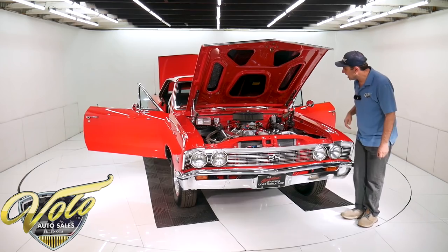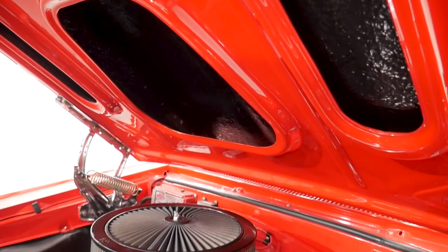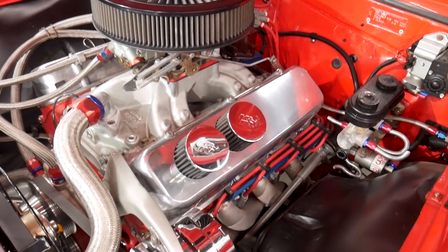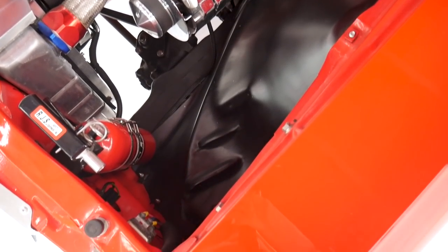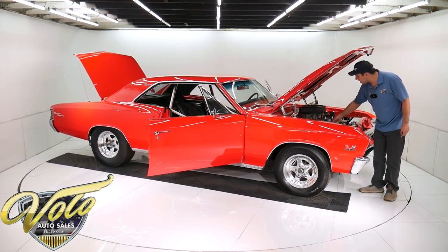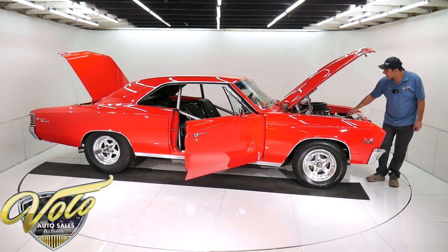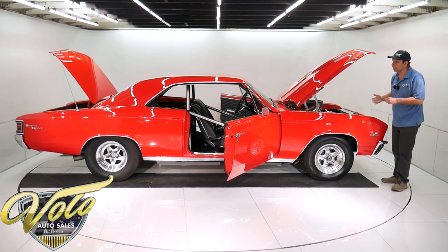He said it does have a working heater and working wipers. It's got a giant Holley carb, a serpentine belt, billet pulleys, a chrome alternator, a new wiper motor, dual electric fans on the aluminum radiator, and the trans cooler up front. All stainless steel braided hoses on the fuel and heater lines. All painted up like show quality — everything's done really nice.